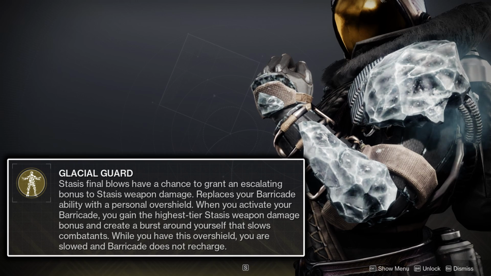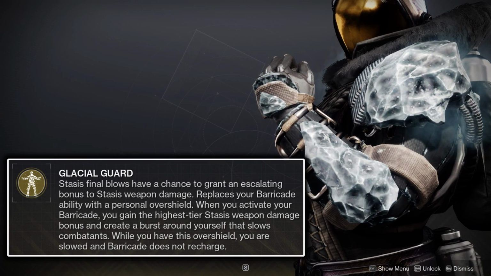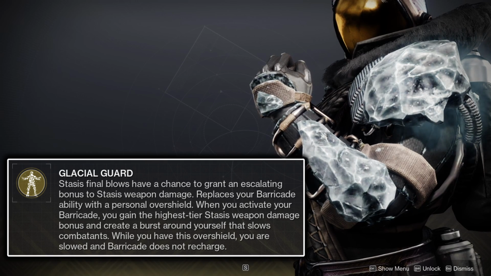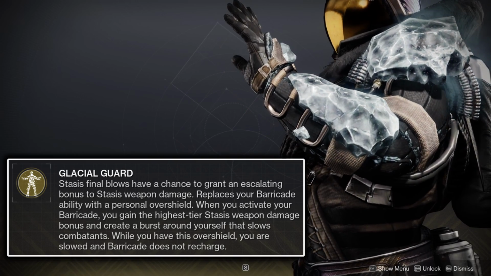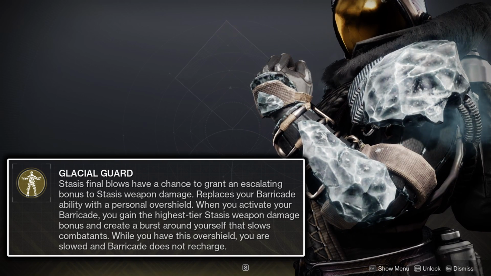Next, Icefall Mantle removes your class ability in favor of a personal overshield. Upon the activation of your class ability, you're granted all 4 stacks of the Stasis Weapon Surge buff for 11 seconds, a 100 health overshield with a 62.5% damage resistance to all incoming damage for 20 seconds, and you apply 40 slow stacks to all enemies nearby you.